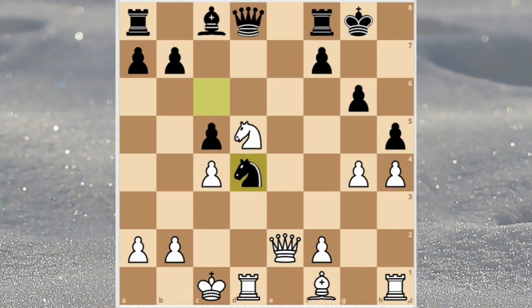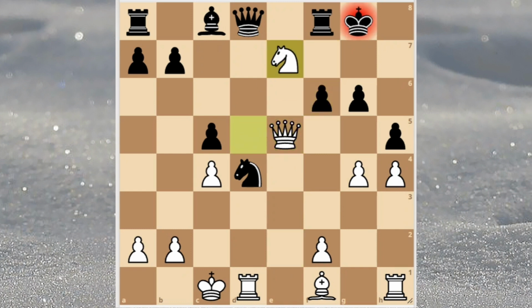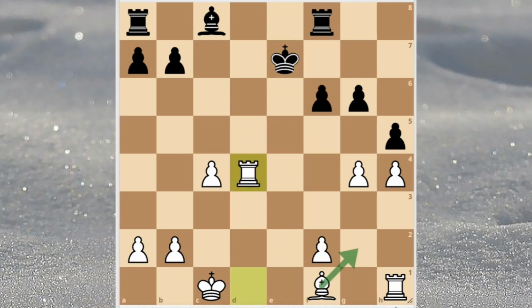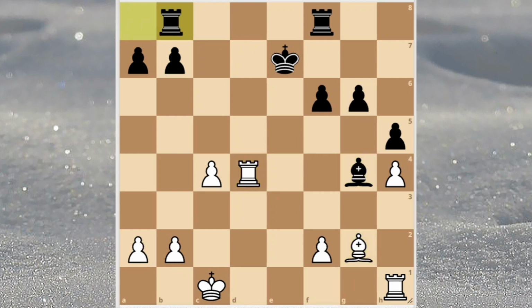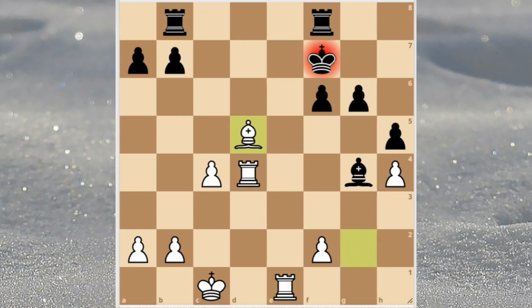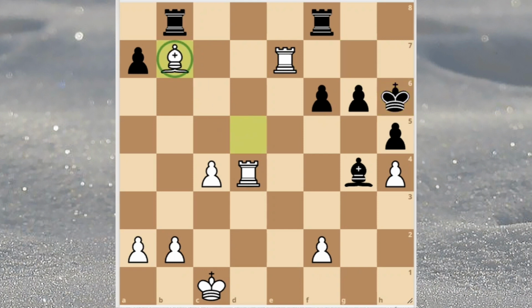And here, queen to e5 is a strong move, because after knight to e6, it's a 7 check. We just take the pawn. You see here, white's position is much better. Yes, black just takes the pawn here, but it doesn't matter. First we attack here, and let's say we play like that. You see that white is overplaying. Black here takes the pawn. So white is a pawn up now, and at the same time has a very active position of their pieces.